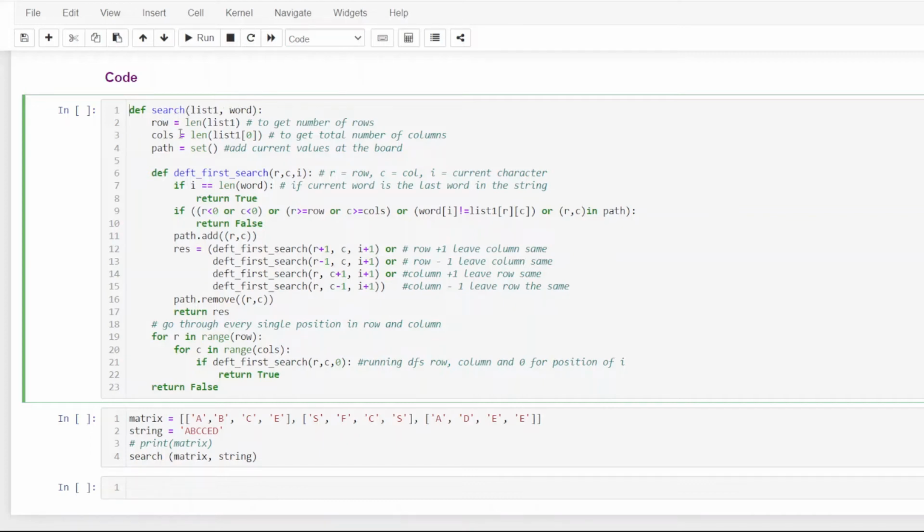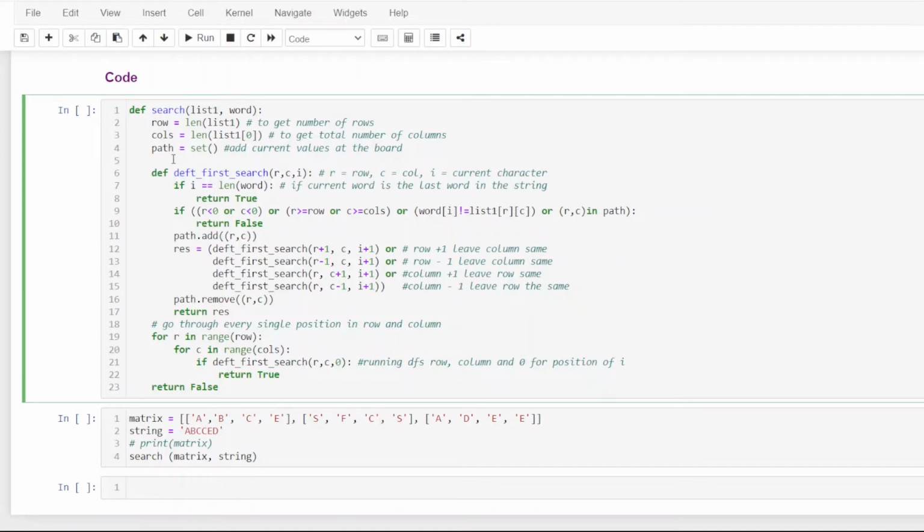Rows, to get the total number of rows present in our matrix, and cols to get the total number of columns. So rows equals length of list1, and cols equals, we will basically count the elements present in the first row, length of list1[0], and that's how we will get the total number of columns.